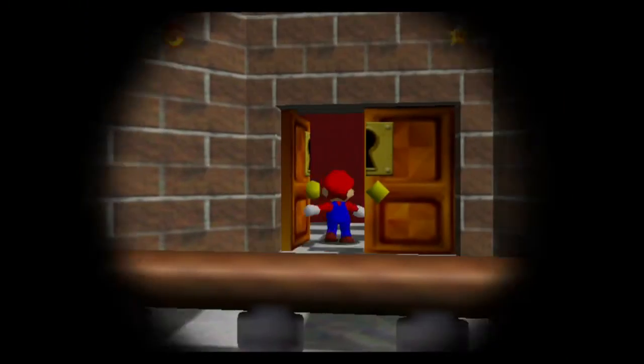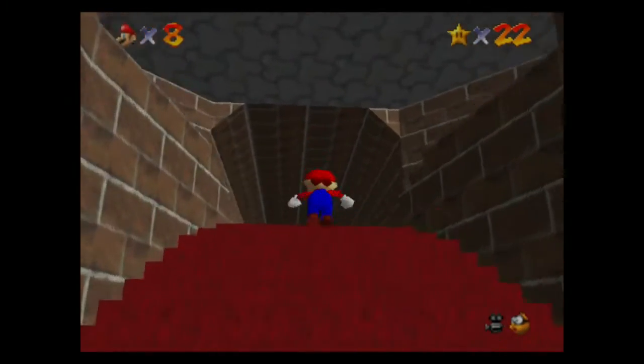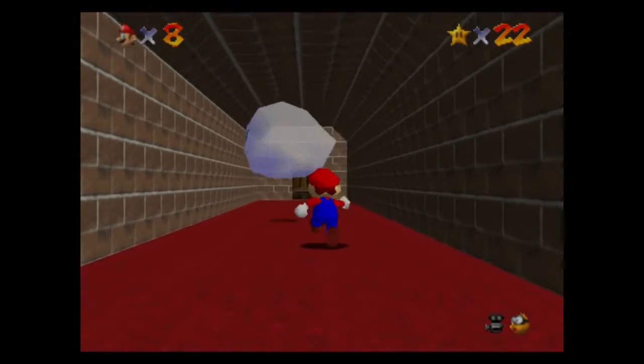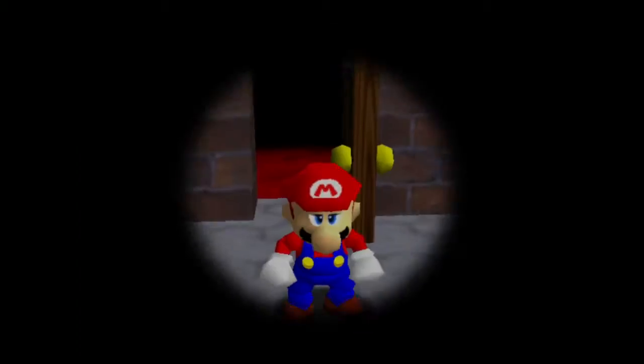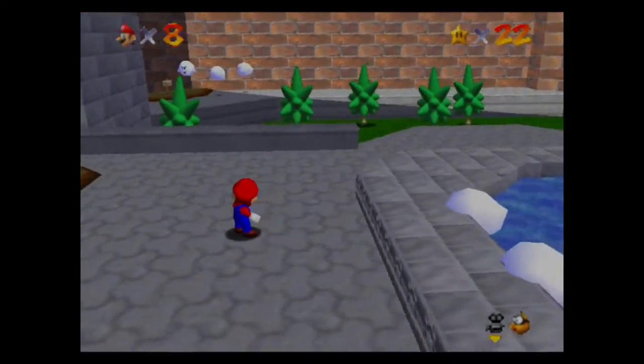So let's see. We've been downstairs. Let's go upstairs and get some more stars up here. All right. You know what? Actually, to end this episode, why don't we go meet our friend Boo? Go to what might be my favorite area in this game, just for everything sort of around it, on top of just what the area is.